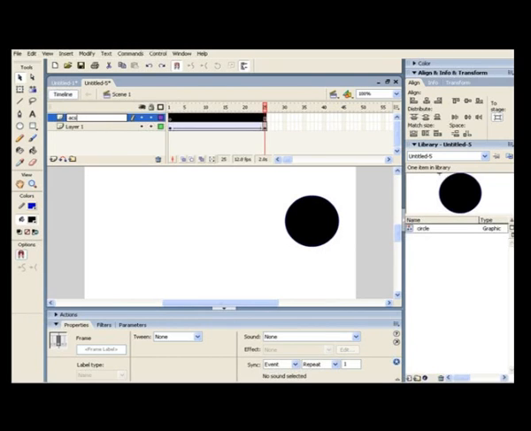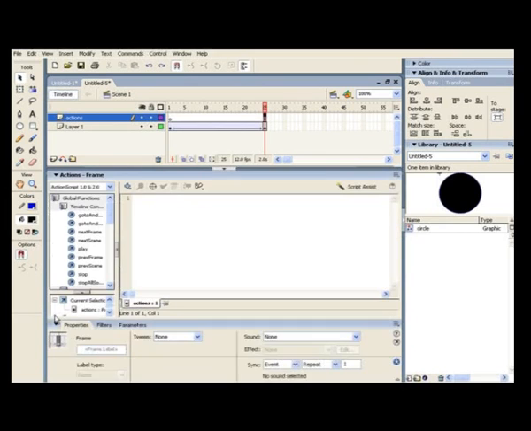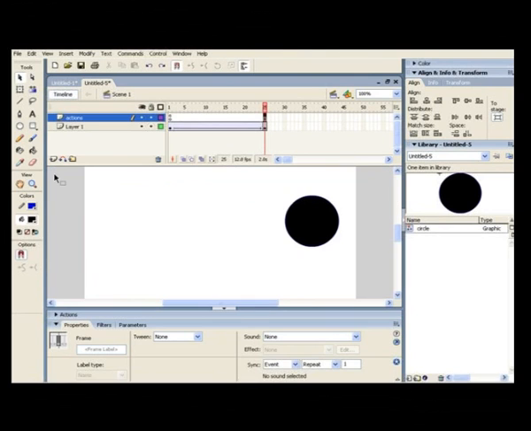Alright. So, excellent. Now what Chris is doing here is he's clicking in frame 25, excellent, that's where he wants it to stop, and he's going down, opening the Actions panel. That's it. And he's double clicked on stop. So he's hoping that it's going to stop on frame 25.